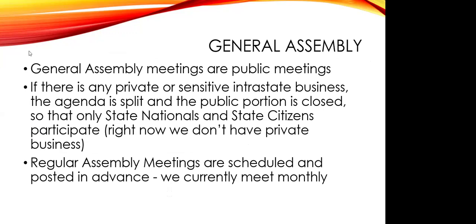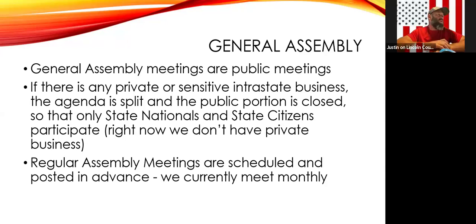General Assembly meetings are public meetings. If there are any private or sensitive interstate business, the agenda is split and the public portion is closed so that only state nationals and state citizens participate. Right now, we don't have any private business. Regular assembly meetings are scheduled and posted in advance. We currently meet monthly.